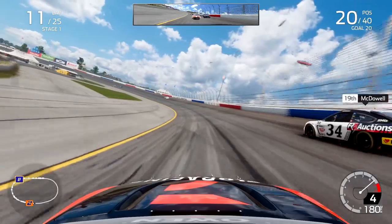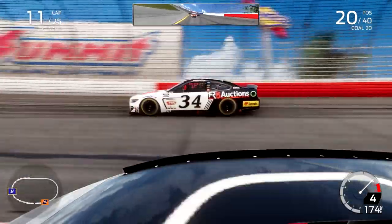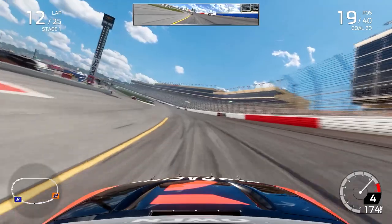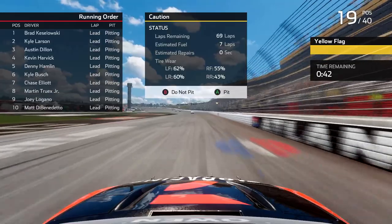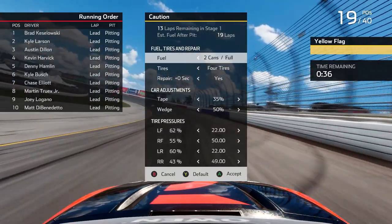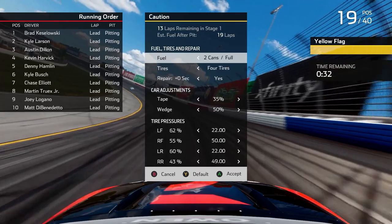We've got good race pace in this car, similar to what we had last time in Atlanta — a rough qualifying effort but very strong race pace. We get up the inside of the 34 McDowell and pass him on lap 12. Then the caution actually comes out. Ryan Blaney was coming in for a scheduled green flag pit stop, but the yellow flag flies and brings everybody into the pit lane anyway.